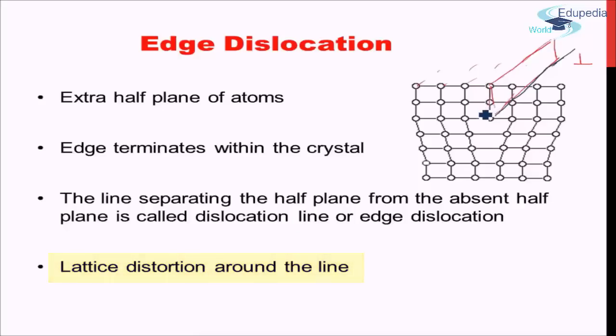So let me see here what is happening. Here we see that there are extra atoms over here, therefore these atoms are squeezed for space. They have less space and more number of atoms, whereas here there is more space and fewer atoms, one atom less in each line. So here there is a compressive regime. Okay, there are atoms pushing against each other, here the atoms are pulling against each other.